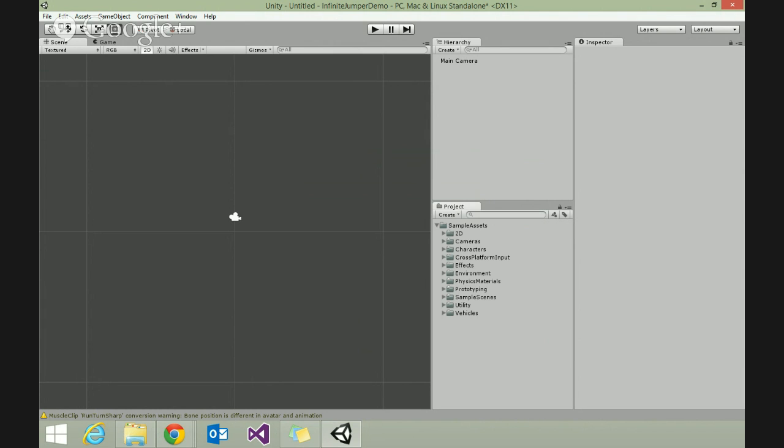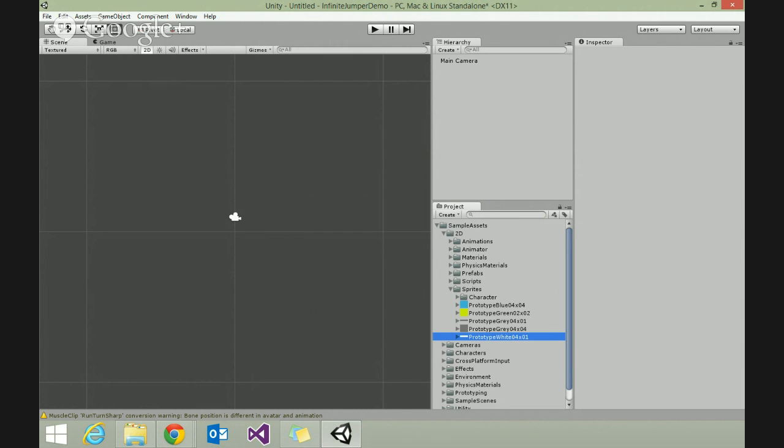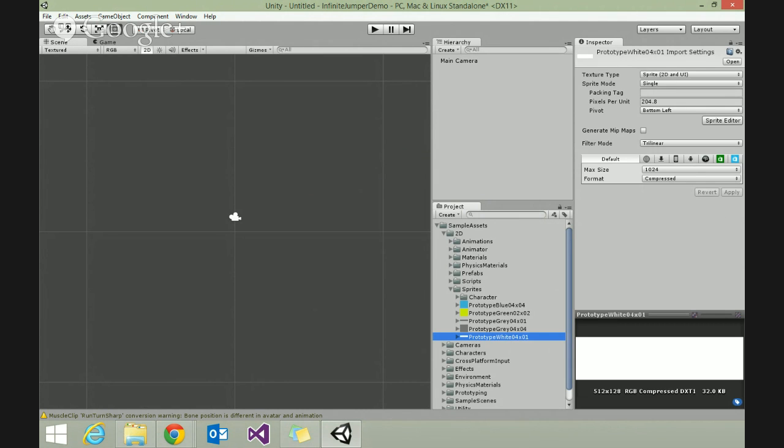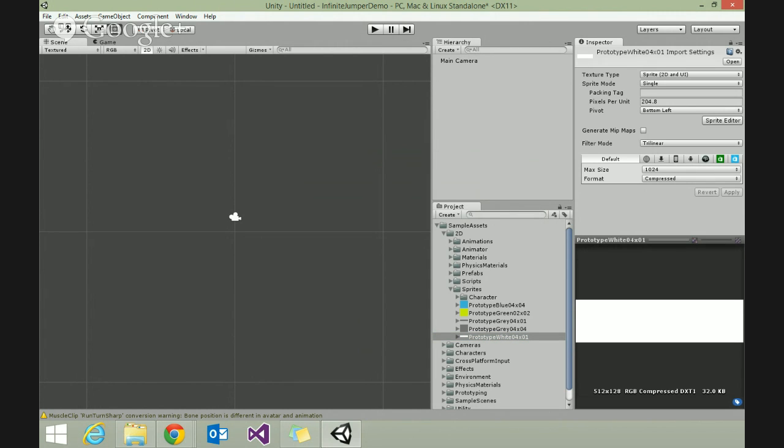So now our sample assets have imported. If you're familiar with Visual Studio, this is where it should start looking a little familiar. This is similar to the Solution Explorer in Visual Studio. Sprites are just pictures, glorified pictures. And look, there we go. Now we've got a bunch of inspector stuff over here. These are properties for those sprites, and a lot of that stuff we won't be using today.